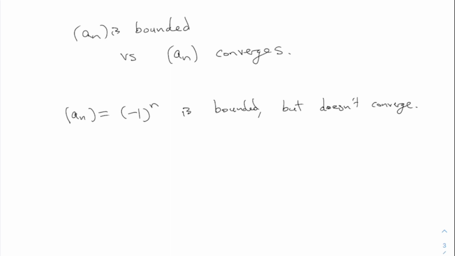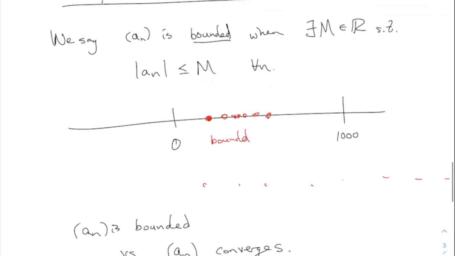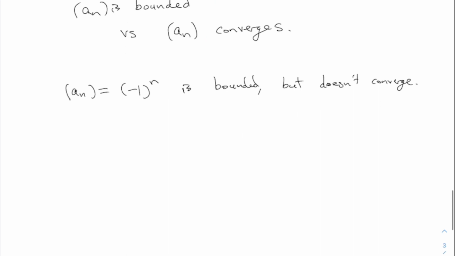Is that bounded on both sides? Yeah, bounded above. Yeah, because when we say bounded for a sequence, it means the absolute values are bounded, which means it doesn't go to positive infinity and it also doesn't go to negative infinity. Can anybody think of an example of a sequence which does converge but is unbounded? I don't see any ideas.